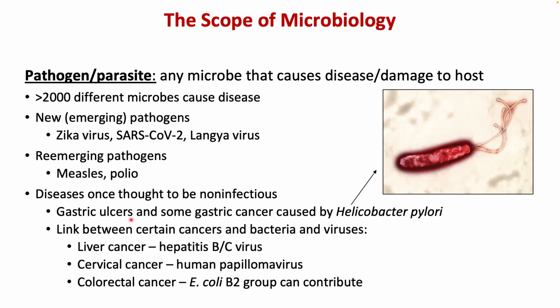And there has actually been a link between certain cancers, bacteria, and viruses. For example, liver cancer has already been established to be caused by the hepatitis B and C viruses, and we have cervical cancers, which are caused by human papilloma virus, and we have colorectal cancer, which is caused by E. coli B2 group.